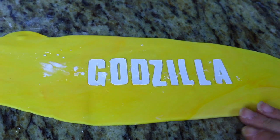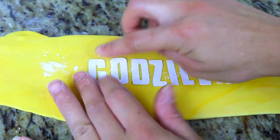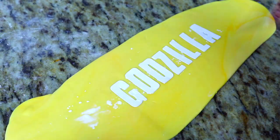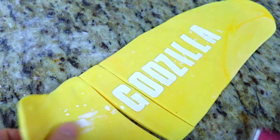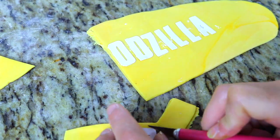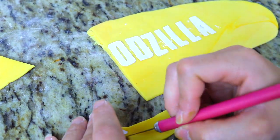And here I have some yellow fondant, and what I did was I just made myself a stencil of the Godzilla letter logo, and I am just placing the stencils onto the yellow fondant and using my X-Acto knife to cut out the letter shapes.